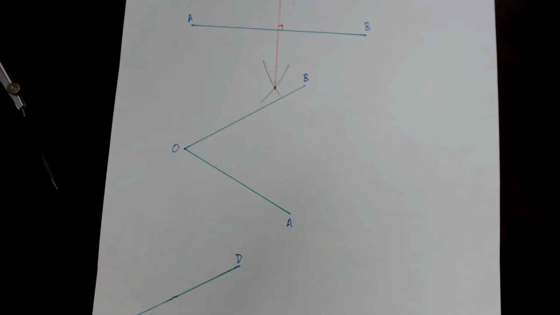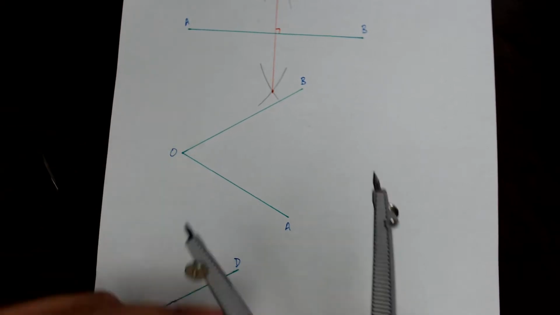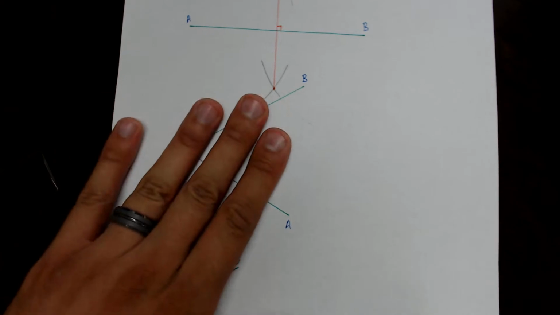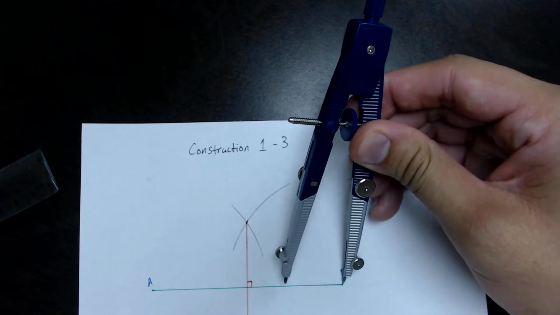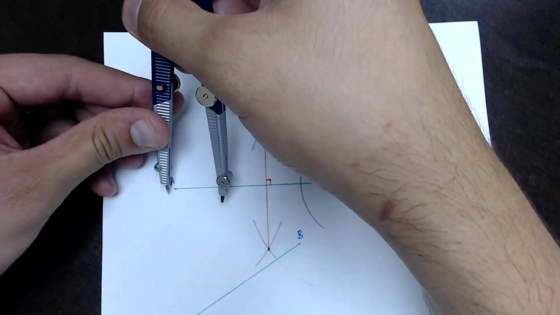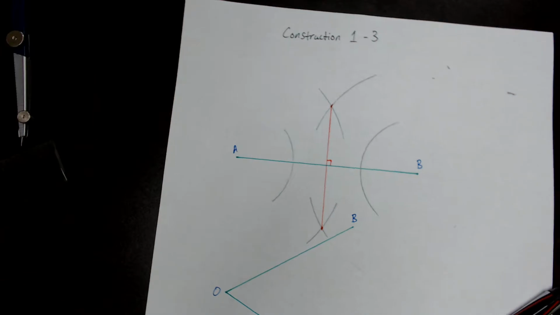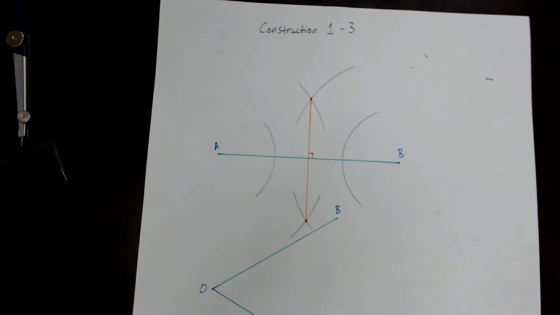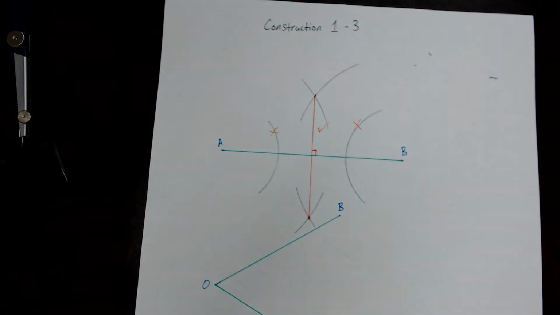How do we bisect an angle? Well, if you remember, sharp end likes points. We're going to take the sharp end and put it on the vertex of the angle. Oh wait, I'm sorry, before we go to that, let's talk really quick. What happens if my compass is not bigger than half the edge? If I have it too short, I make an arc on the left side, I make an arc on the right side, and those 2 arcs will never intersect, which means that I'll never be able to bisect that line segment. So when you're doing your construction, make sure your compass is set long enough, okay? So remember, these are bad, this is good, okay?